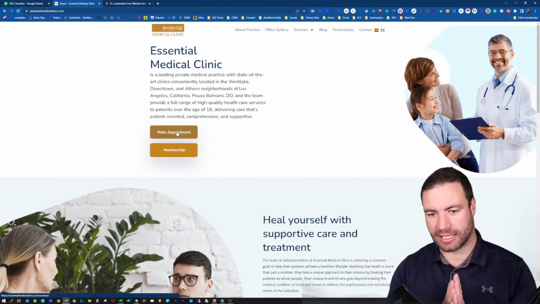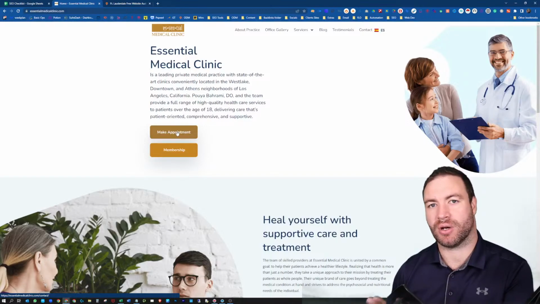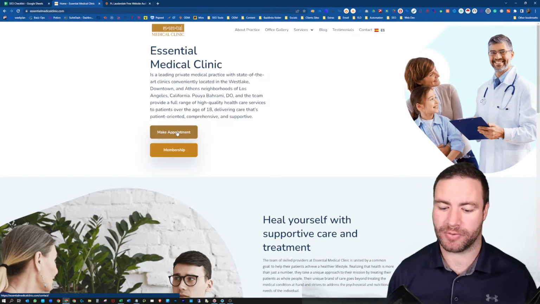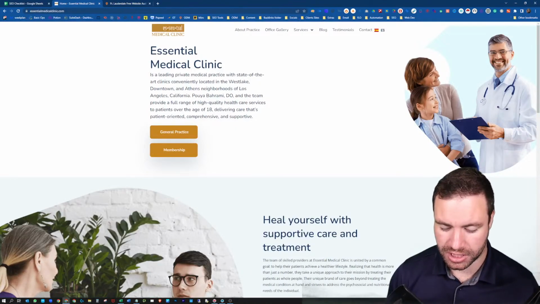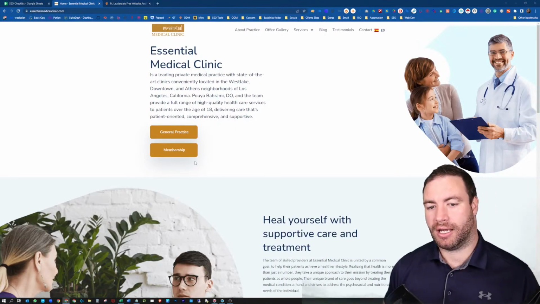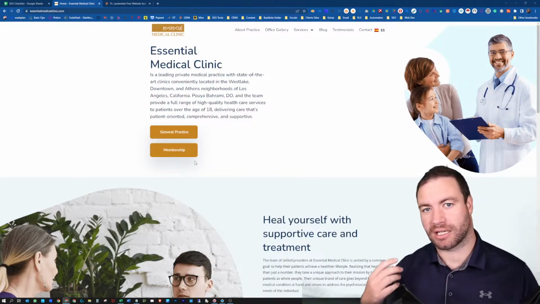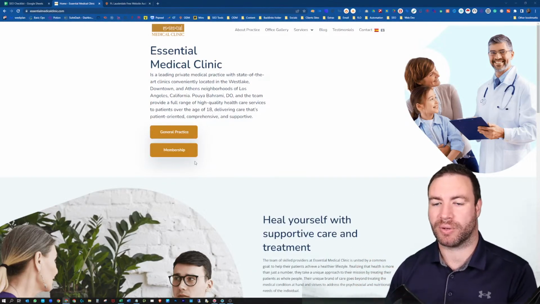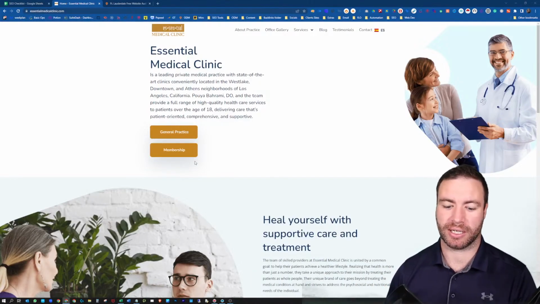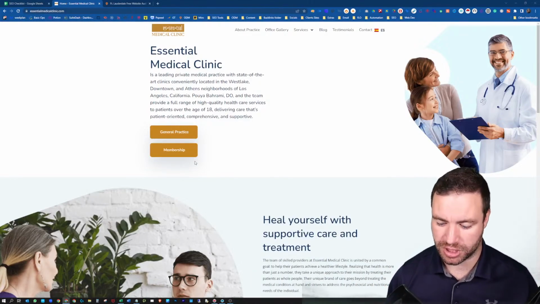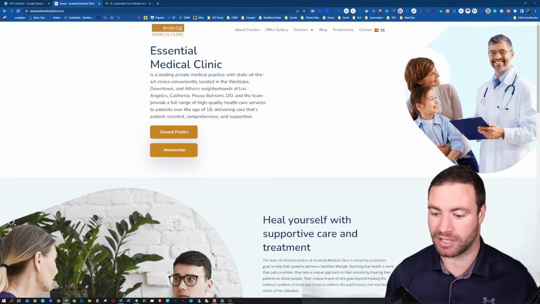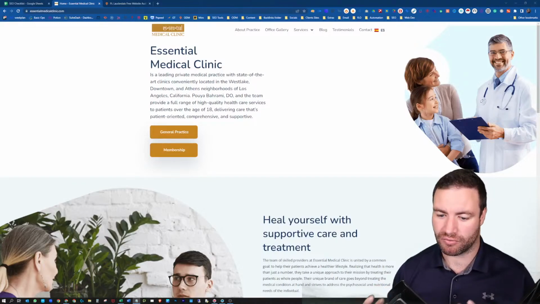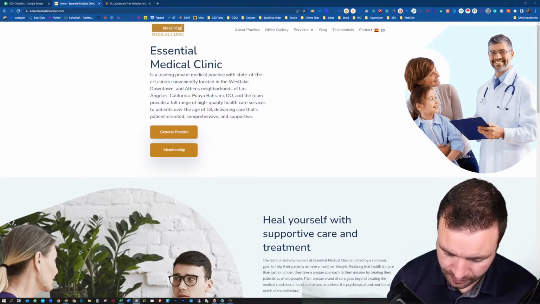Now, you can see here that they do have the option to make an appointment. Fantastic. You can set all of that up, which is really, really good. Now, what do you want to do with that? That can go off to your Clinico. That can go off to any other booking platform that you may have when it comes to booking, but that's entirely up to you. Give people that option. That is a massive, massive thing that I would say to a lot of medical practitioners is that they don't really have that down pat.